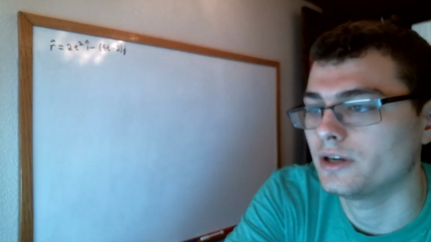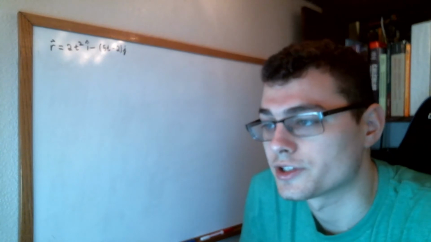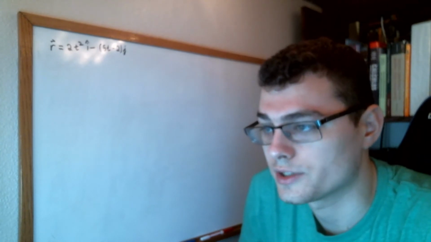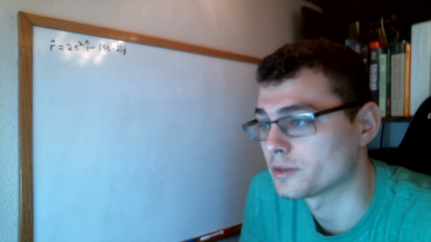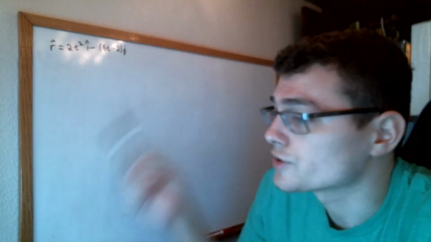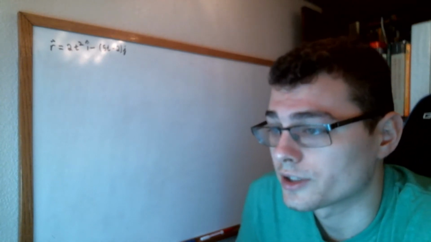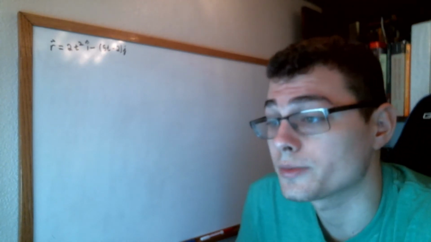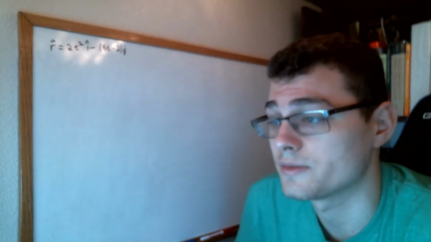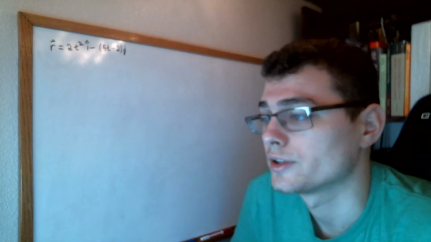Okay, so next up for problem 3, we have an object. An object's position in a given coordinate system is described by the vector r. And so I've just changed up the numbers here, but we're going to do this basically the same way and assume the object moves without air resistance. And the first part of the problem wants to say what's the object's displacement between 2 and 4 seconds.